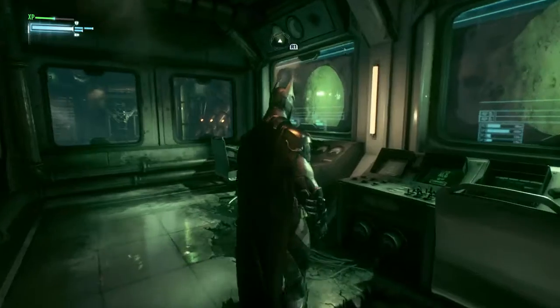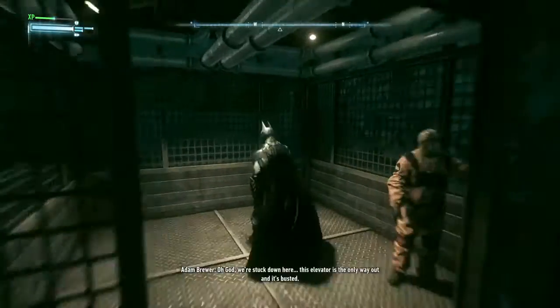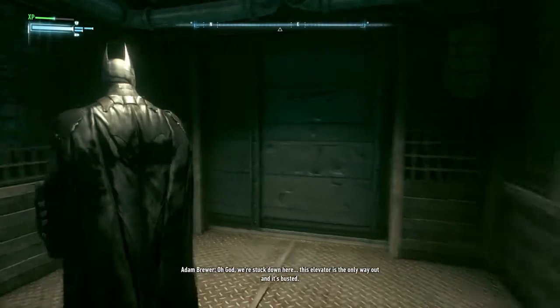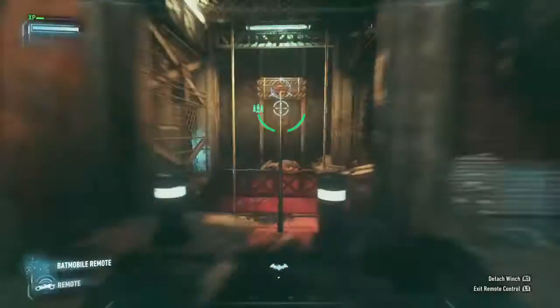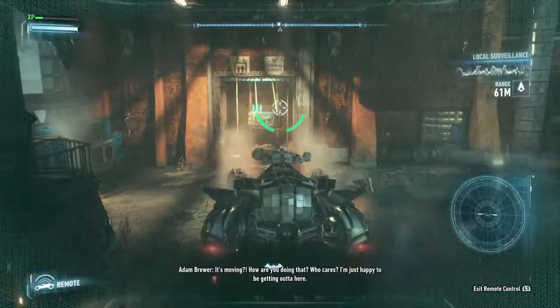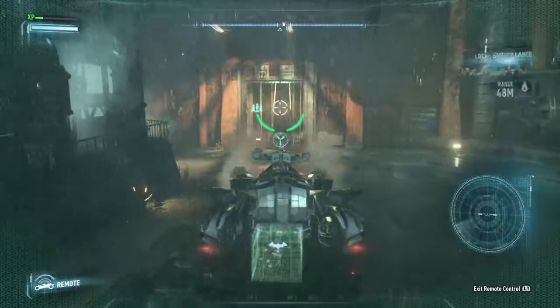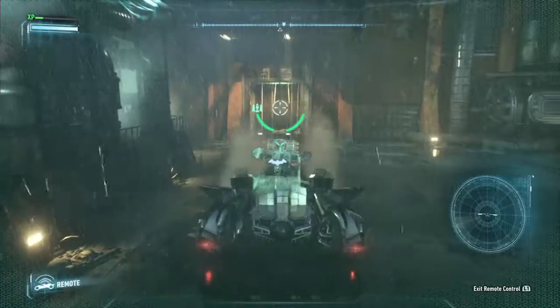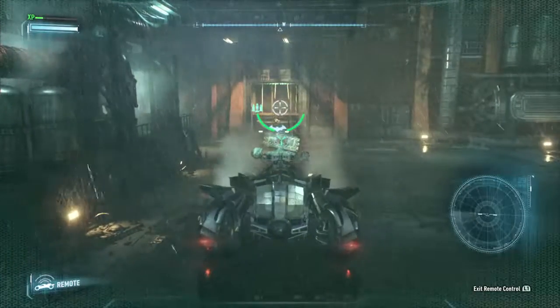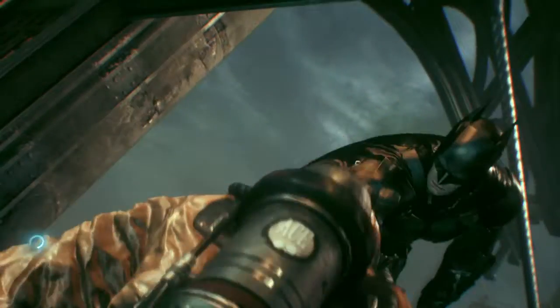Okay, so I'm thinking we have to get back to the elevator and then use the Batmobile to get us safely to the surface. Tuck down here. This elevator. How are you doing that? Who cares? I'm just happy to be getting out of here. Batman elevator repair. Okay. Follow me. Please don't fall.